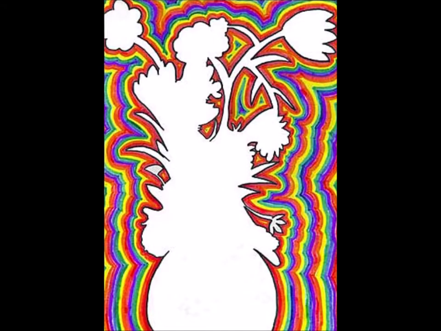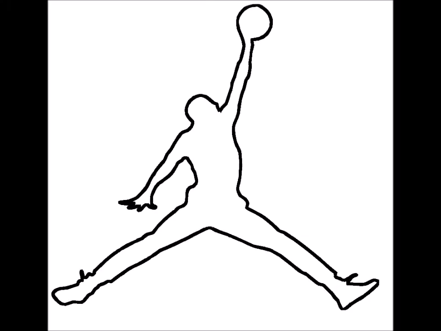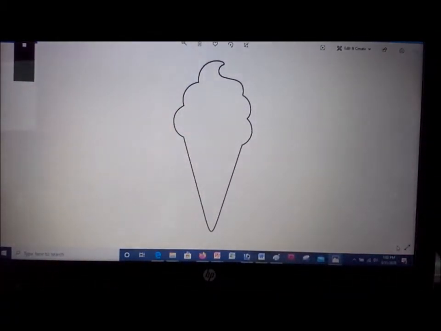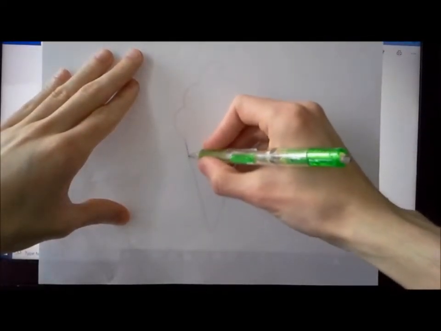So we're going to be making an artwork that when it's done might look like this, with these flowers that have an outline of flowers with these echo lines, or this one that I made of an ice cream cone with these echo lines. So first off, we're going to start by making an outline of something like this heart, or a lion, or a basketball player, Mickey Mouse, or the ice cream cone that I did. You're going to make an outline somewhere on your paper. It doesn't have to be any one of those 5 that I just showed you. You can make up your own outline. You could print out an outline too if you want.